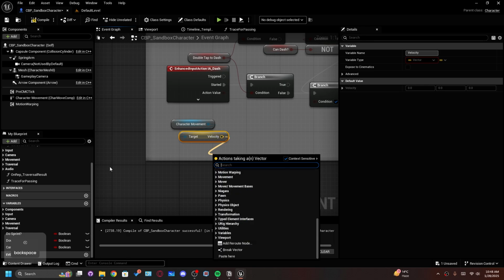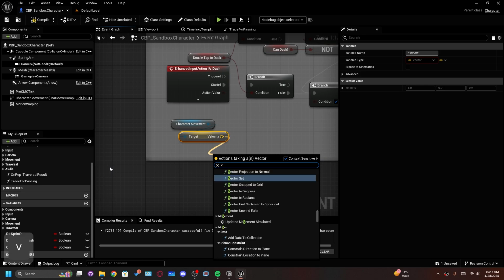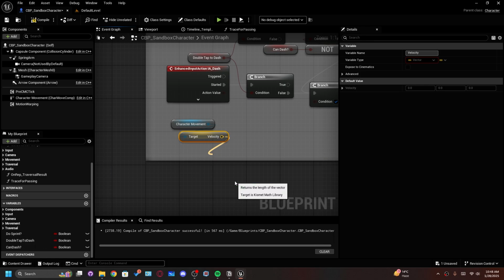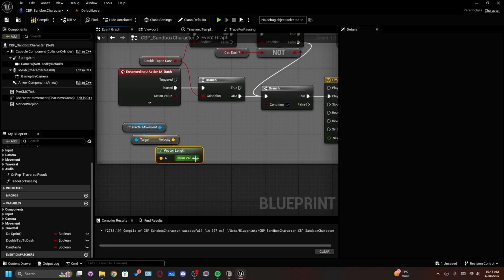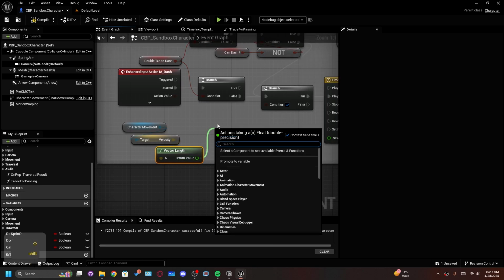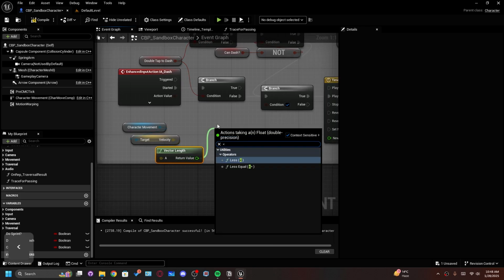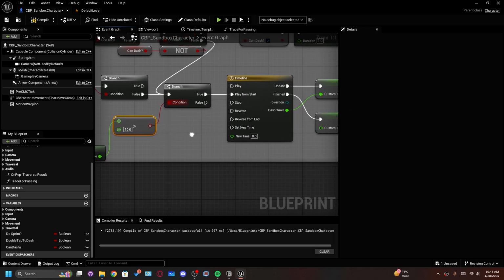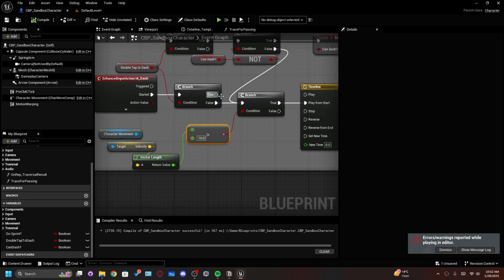Not get vector length, just vector length. And from here we're going to check if this is greater. So if this is greater than value 10, means he is not standing, then in true we're going to do this.